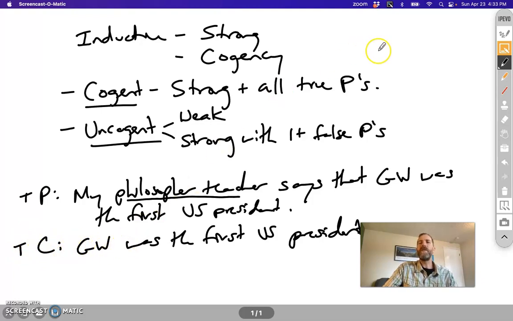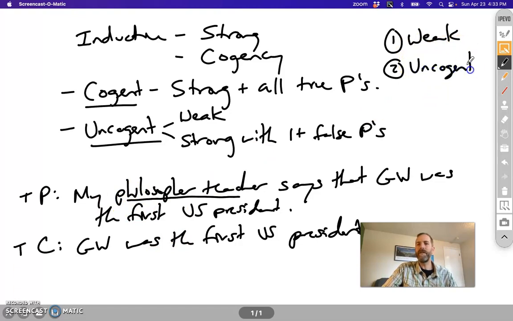Okay, so we would call this argument weak for committing a fallacy, a fallacious appeal to authority by citing someone's authority who doesn't really have authority in the matter. Okay, and any argument that is weak, even though it has true claims, okay, just the fact that it has a bad form makes it uncogent. Okay, so this would not be a persuasive argument.